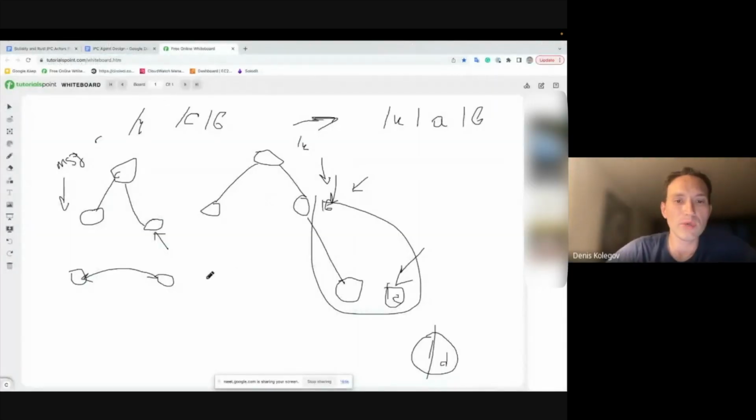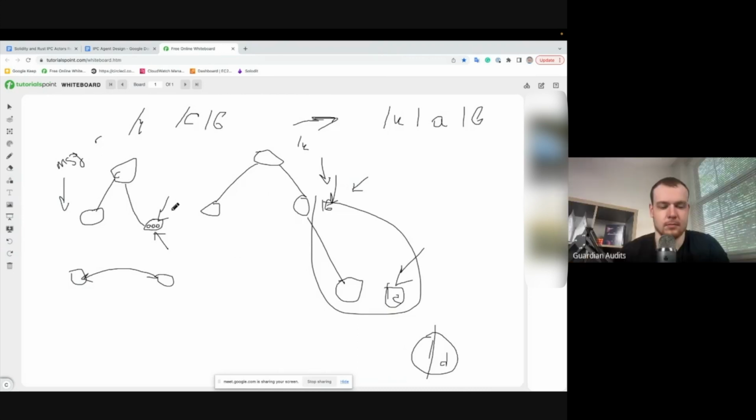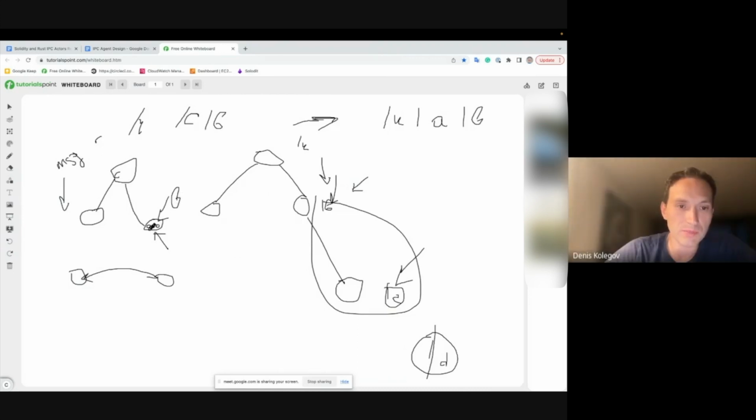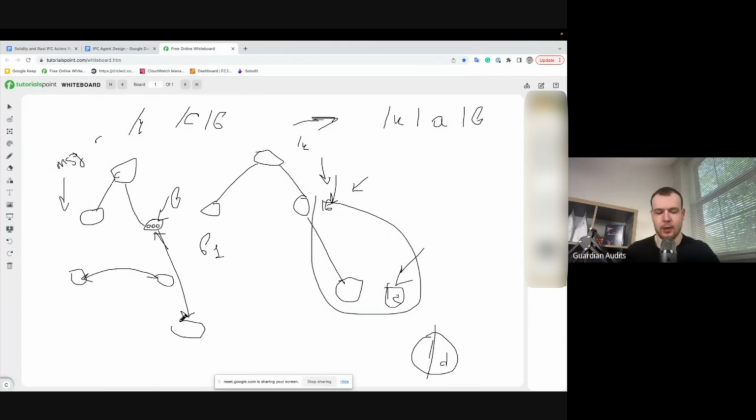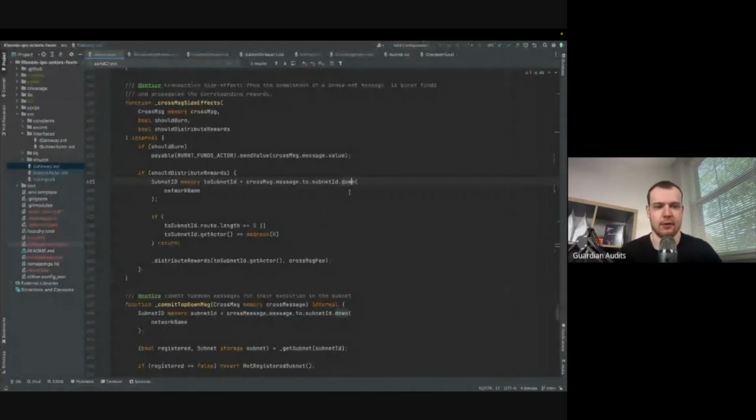Sorry, one second. When you say go down, you mean that, let's say, we are here right now, the gateway actor. In this gateway actor are registered 3 subnets. So this is B, and this is B1, B2, B3. Exactly. And when they say down, we just get, let's say, the B1 address, right? But I mean that we don't go down to another gateway. Yeah. We're using this to calculate the subnet ID of the actor which should get these rewards, right?